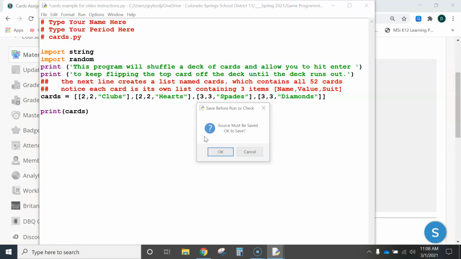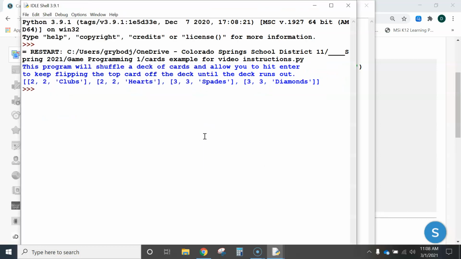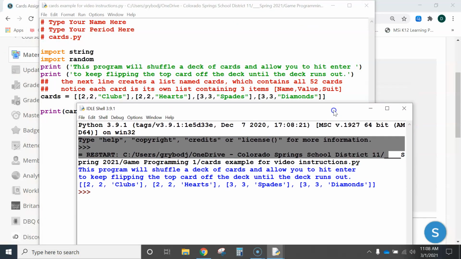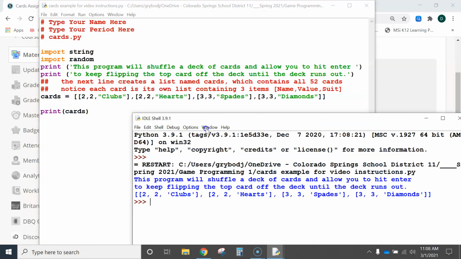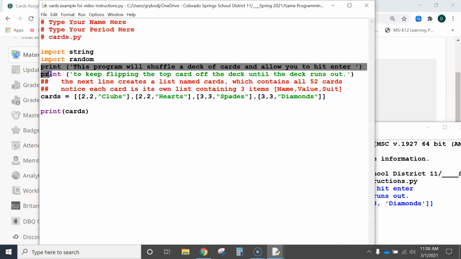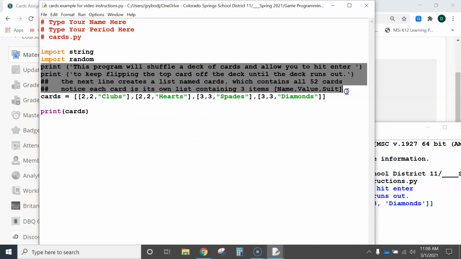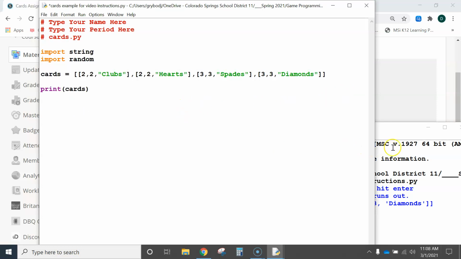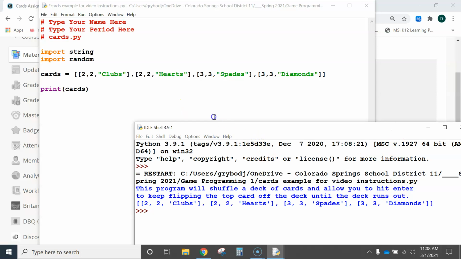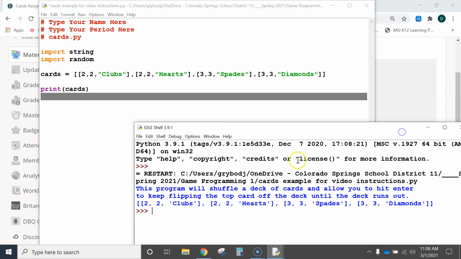So let's go ahead and run it. Hit F5. And you can ignore all this typing up there. That's just the explanation of these 2 print lines. I'll just leave that. But anyway, here's what it says. Actually, for my demonstration, I'm going to get rid of that just to make it much cleaner.